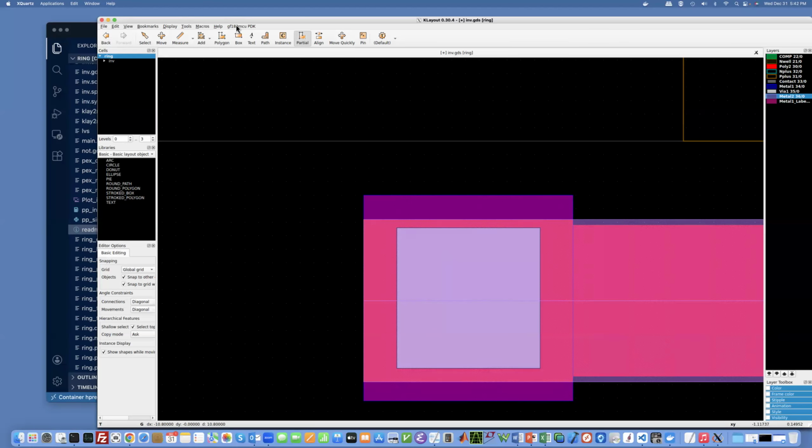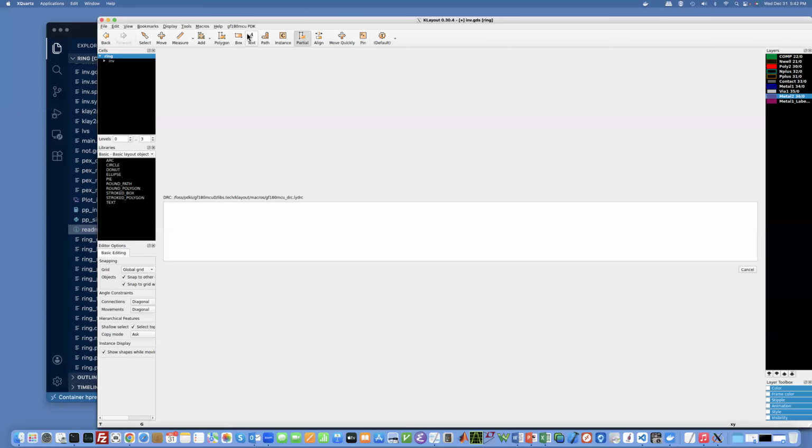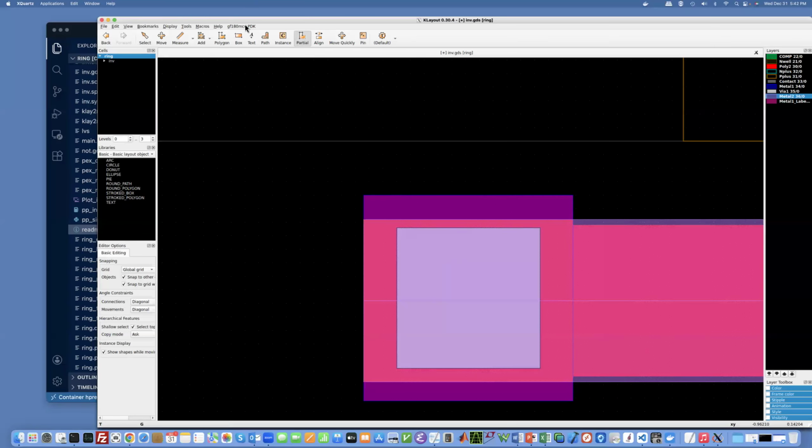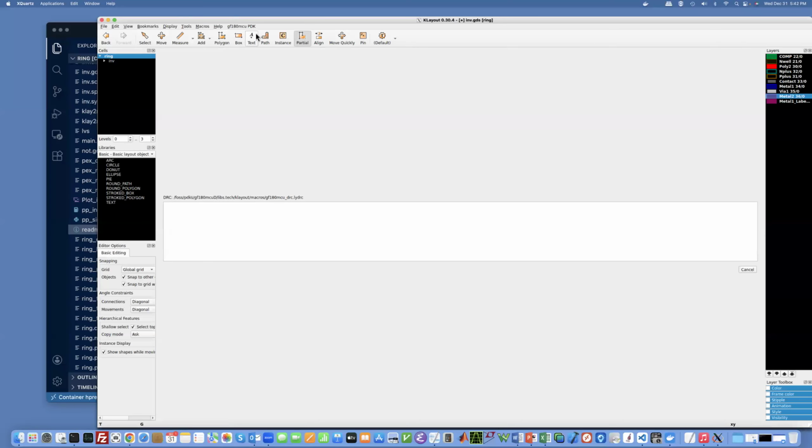Perfect. So let me actually, before I do much more, let me do a DRC check and see if we have everything correct. Actually, that is running the wrong DRC. The check is looking for density, so let me rerun it.